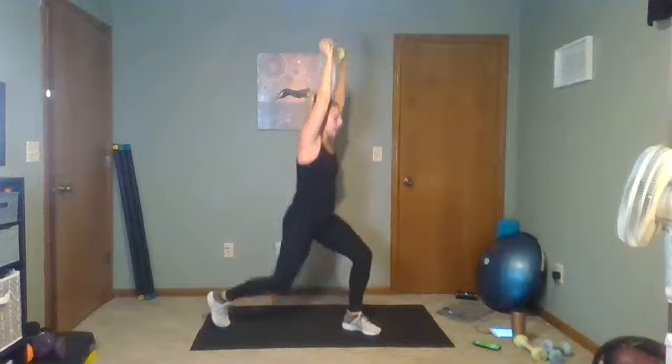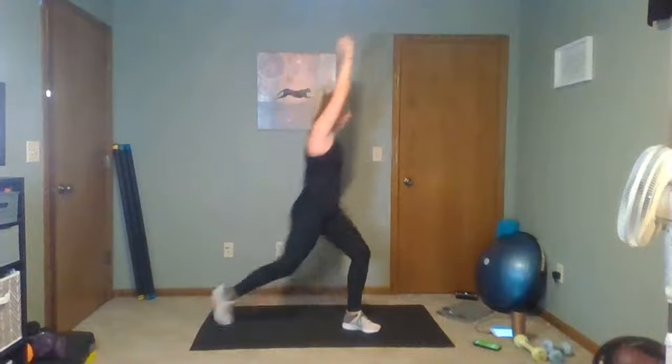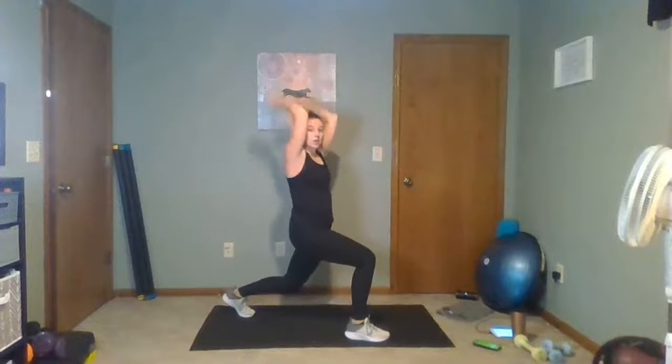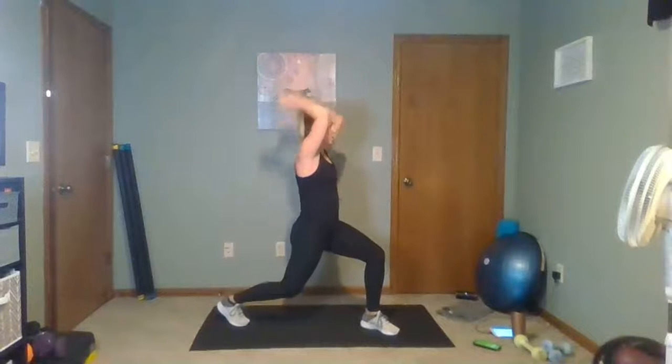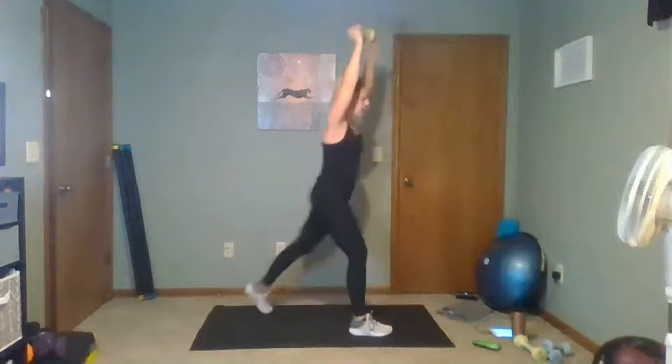So we take one leg back, hold that lunge, 2 overhead extensions, and then you step together, switch other leg. Hold that lunge, 2 overhead extensions, and keep working through that for 45 seconds. Lunge, hold, 2 extensions, then we switch other leg.